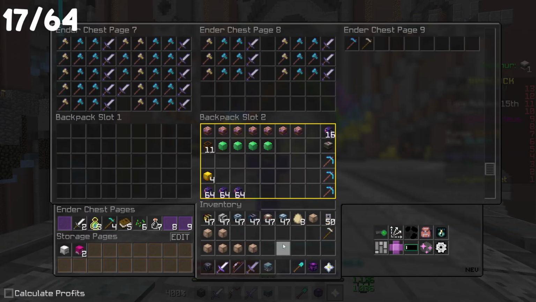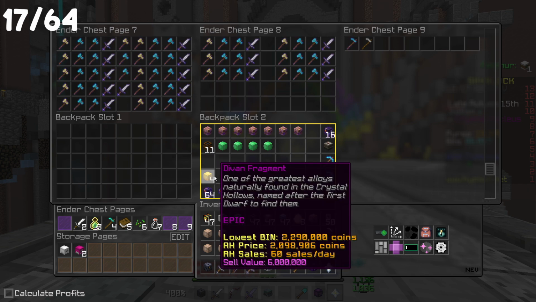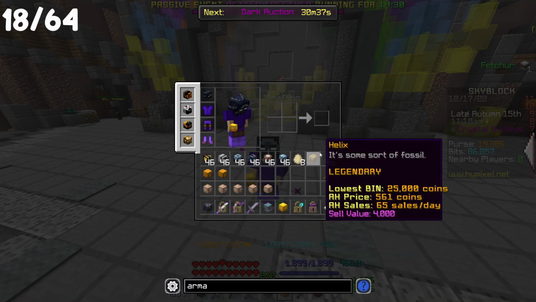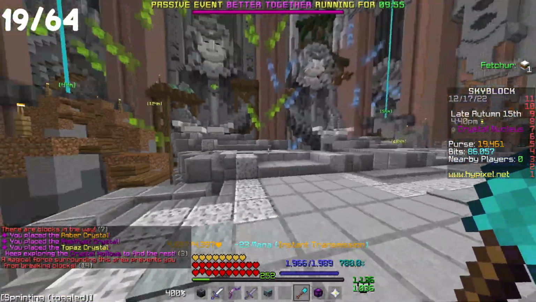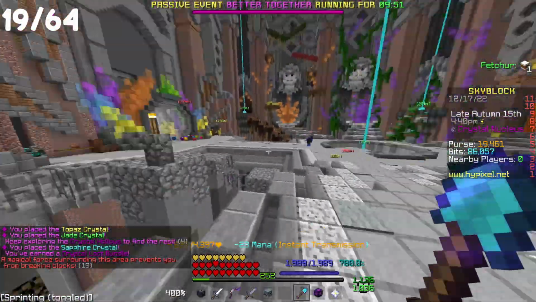I've done 17 runs up to now. This is my loot. 4 fragments though in 17. Isn't that a bit low? I'm not really sure. All right, let's see what I get. All right, I got a Devon frag and a Helix. Now, I think possibly next 2 runs I can hit mine in 57, which is really nice.